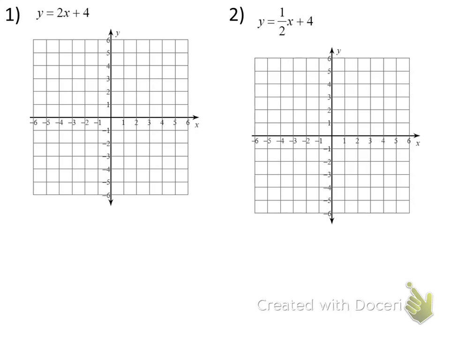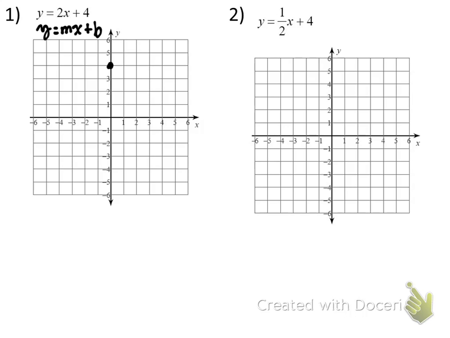First step is we want to make sure that our equation is in the form of y is equal to mx plus b. So we write y is equal to mx plus b. And we ask ourselves, is it in the form? Yeah, it is. Then step 2, identify the y-intercept and plot it. So the y-intercept here is 4, right? So it's positive 4, so then we go to positive 4 on the y-axis. Remember, the y-axis is the one that goes up and down. Find 4, you plot the point, okay?